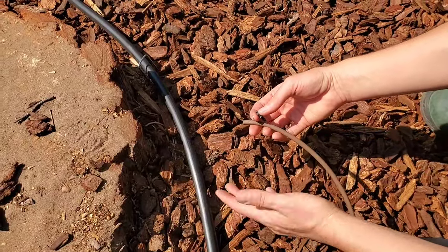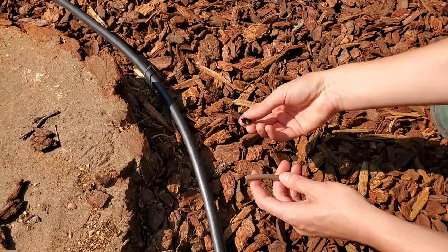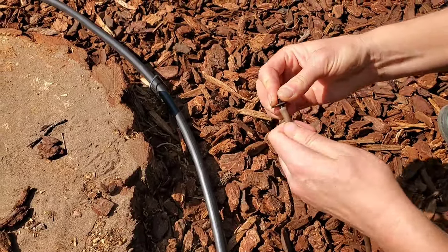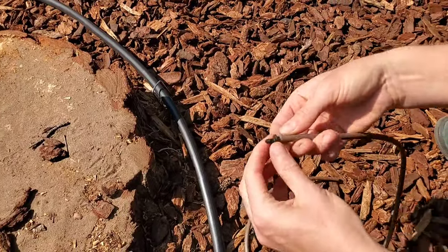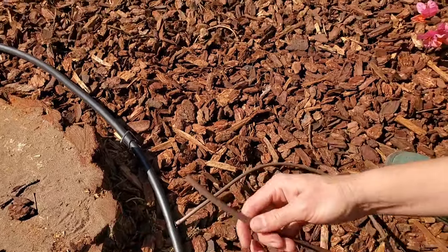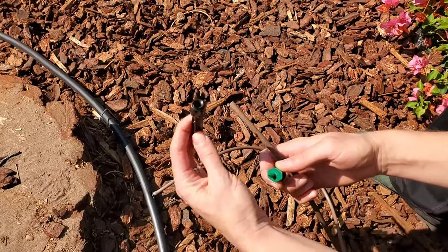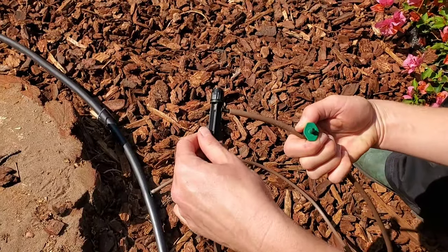One other option that I want to show is we already put a hole in the tube here, and rather than putting a regular drip emitter right in there, you can use these little adapter barbs that push into this quarter inch tubing. And then you can stick this quarter inch tubing into your half inch tubing. And then on the opposite end, you can either add a regular drip emitter, which is what I'm going to do, or that is how you would implement micro sprinklers or bubblers into your system. And that would just attach like so onto there.